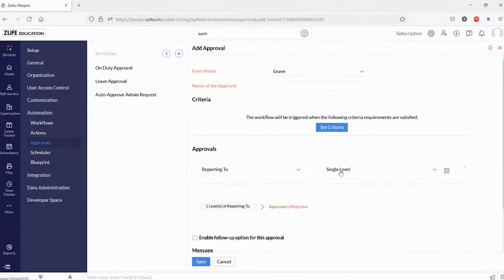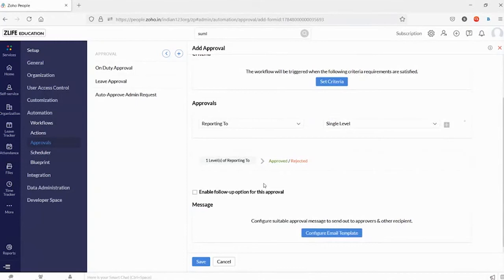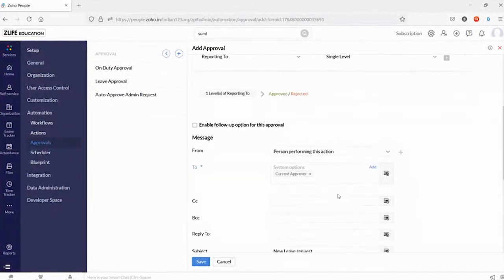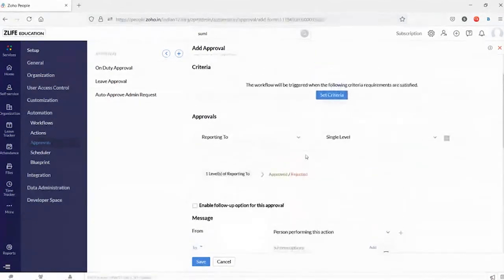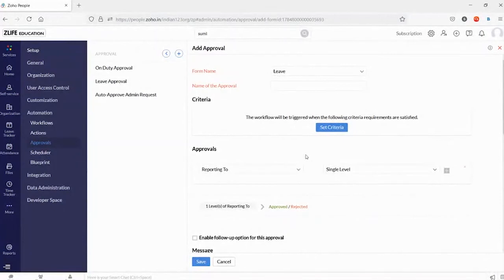If you click on configure approval, automatically the first one would be the immediate reporting manager. And if you want to send the leave request to the immediate reporting manager, you can just leave it like this. And for configuring the email template, we do have a default template supporting leave requests, so automatically all things will fall in place, and you can just save it. You need not create or edit templates if it's not necessary. If you want to add your logo or your image, you can go ahead and edit the template as per your requirement. Apart from that, this is a straightforward process with respect to approvals.